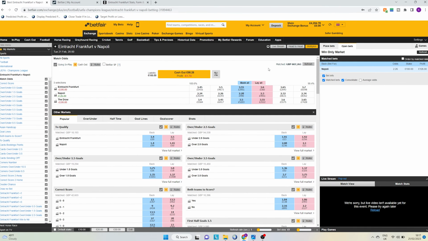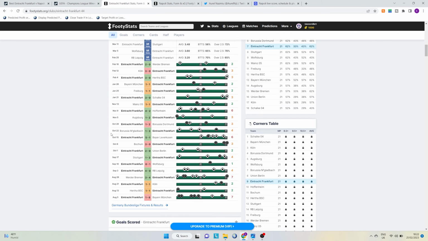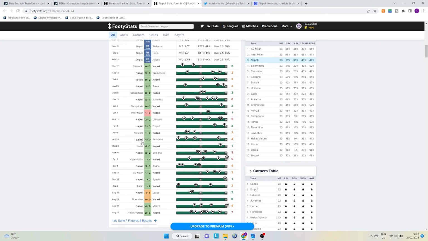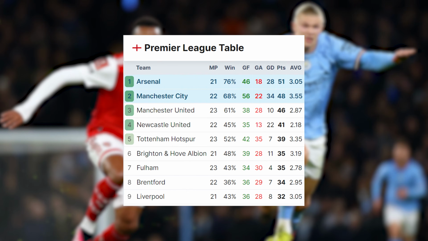Borussia Dortmund. Thinking back to our Premier League reference games, my opinion was getting stronger and stronger that this game that we're planning on putting a bet on was quite a bit different to the reference games that we had found. The expected difference in quality between Napoli and Frankfurt based on the odds compared to the actual difference in quality between the two teams which we have found during our analysis is staggering. In my opinion, Arsenal versus Man City was a much closer matchup than Frankfurt versus Napoli.